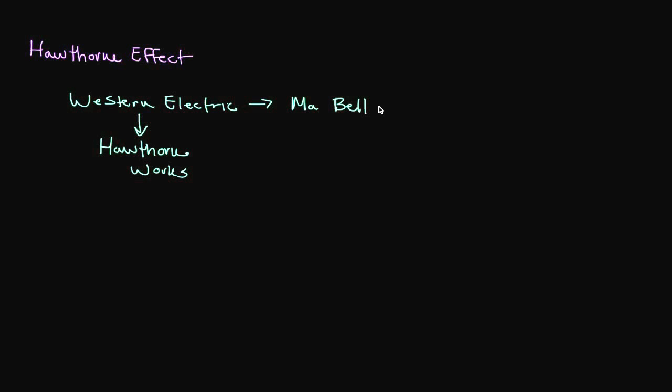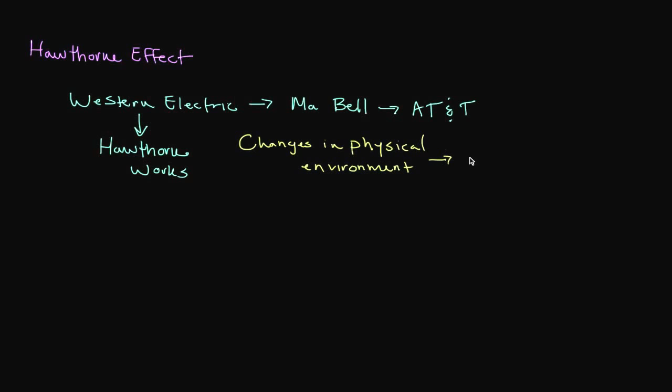Leading the Hawthorne studies was an Australian psychologist named Elton Mayo, who, along with his colleagues at the Harvard Business School, was attempting to determine whether or not changes in the physical environment would affect worker productivity. Over the course of the study, Mayo and his colleagues altered the frequency and duration of rest periods, the length of a workday, employee compensation, temperature settings, and even lighting to see how such changes would impact worker productivity.